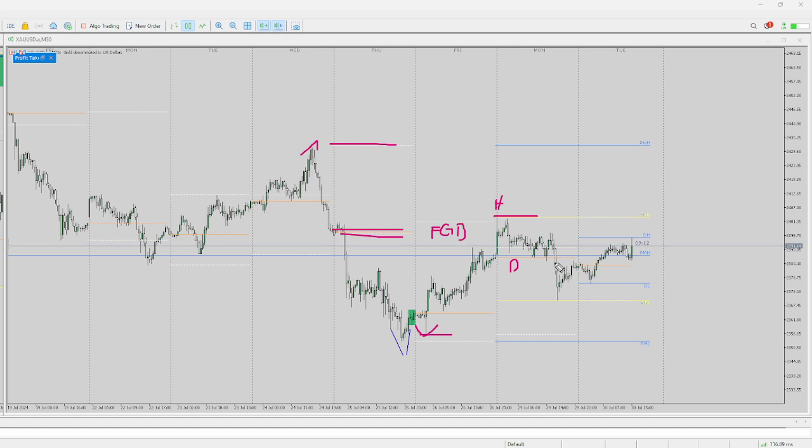Let me just delete some of this. So here is the previous day high and low. Again, first green day. Not only is it a first green day, it's also an inside day. So once it breaks out, we're in breakout, and then it just fails. And again, I was expecting a dump and pump. So it did dump, stop hunt to the low, boom. And then we're back inside of the range, and it closed inside.